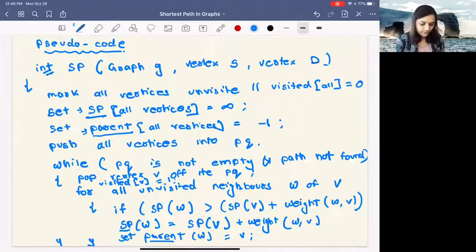Now inside this while loop, will there be any changes? How will you identify that your destination is found? That's where you want to return, right? If you're thinking that you need some if condition in order to find out that your destination is found, that's correct.